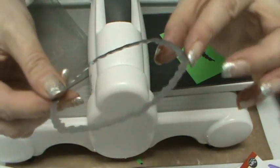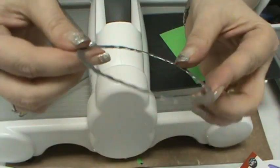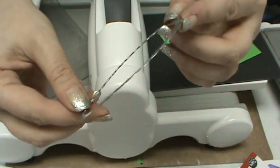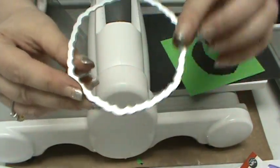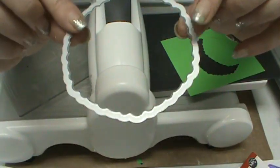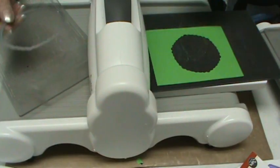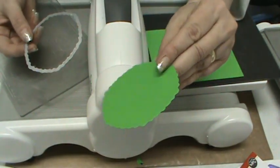I've got a little bit of warpage going on. It's just started to warp my die, just a little bit, but if I did it again, it would warp it even more. Can you see? It's a little bit warped. Lower here, higher here. It works, but that's not what the precision base plate was meant to do.